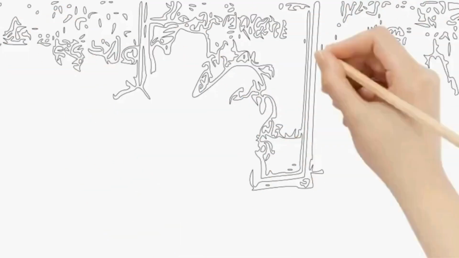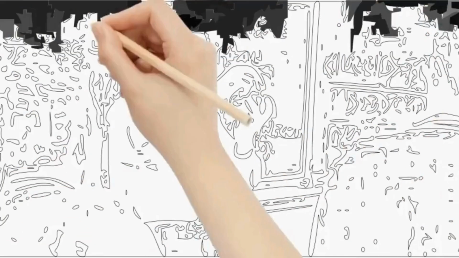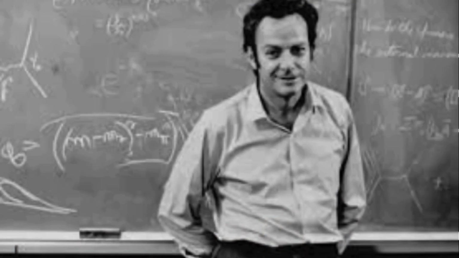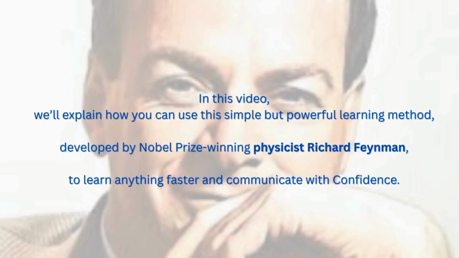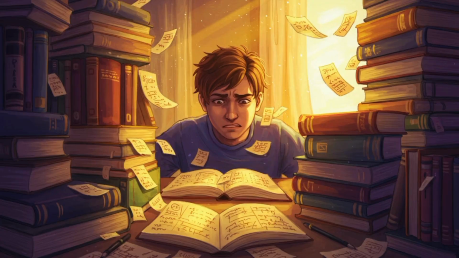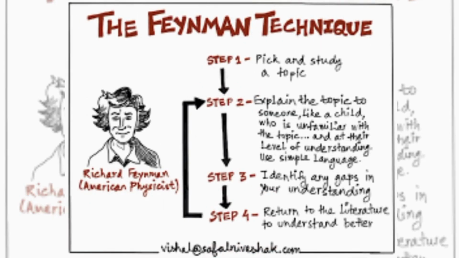I would like to introduce to you how to learn new skills faster using the Feynman Technique. This technique was introduced by Nobel Prize winning physicist Richard Feynman. If you ever spent hours studying something only for you to forget the next day, we'll be using a case study of a young man that wanted to learn web development fast. He watched tutorials, read articles, stayed up late, but weeks later he couldn't even build anything independently. It felt like everything went in one ear and out the other. That is until you discover the Feynman Technique. So let's dive deeper on how you can apply this Feynman Technique.